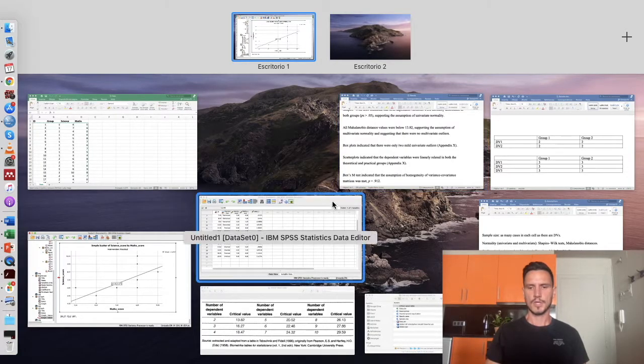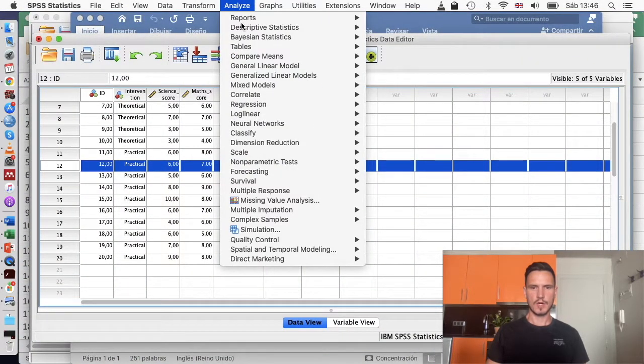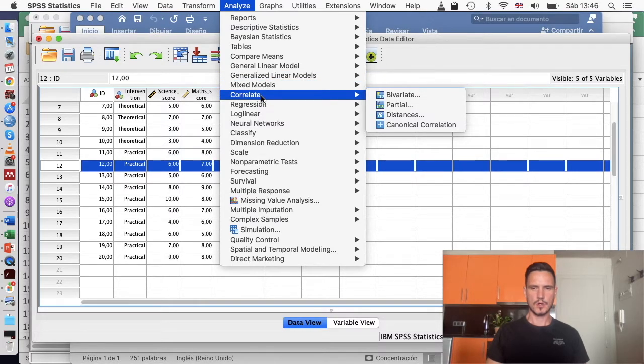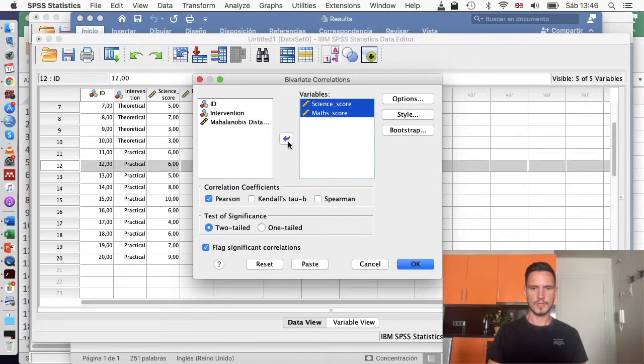And what we want to see in the case of the MANOVA is that there is a moderate correlation between the two dependent variables. So we don't want it to be too weak and we don't want it to be too strong. Ideally we want it to be somewhere between about 0.3 and 0.8. So we're going to take a look at how we can check that. To do this, we're just going to go to Analyze, then down to Correlate, then across to Bivariate. Then we'll transfer math score and science score to the variables box. We've got Pearson's checked here, and I'll just go to OK.